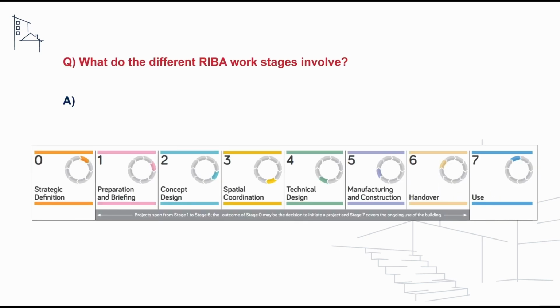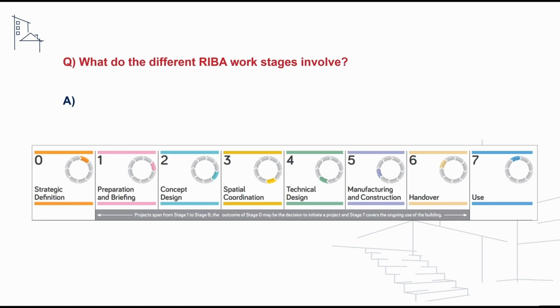And to address this, we could say that at stage 0, this is to determine the best means of achieving the client's requirements, and we should note that an open mind is required because a building might not be the most appropriate solution or even be viable. At stage 1, here we develop the detail of the brief and make sure that everything needed for the design process is in place before stage 2. This includes ensuring that the brief can be accommodated on the site.